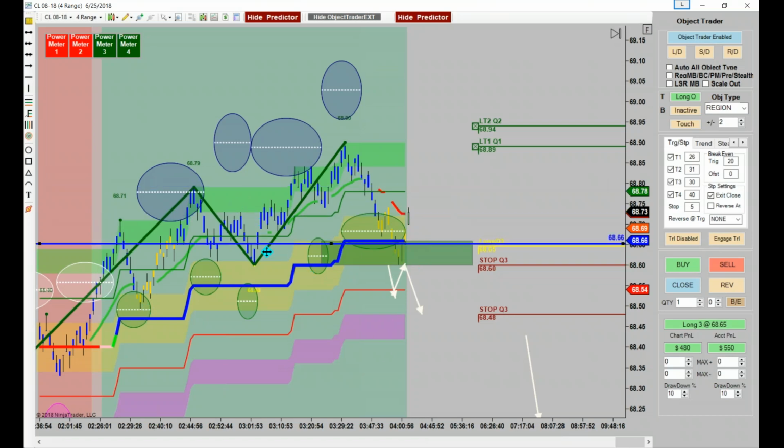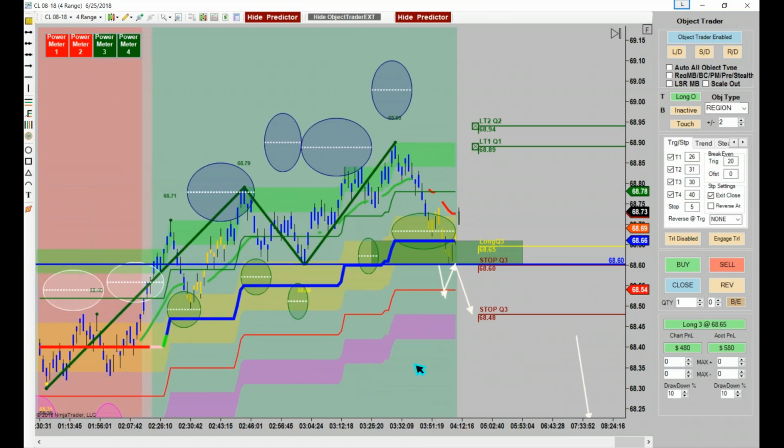See how we held support? See how it held support perfectly? Now, nobody knew it was going to do that, but what's the rule of thumb, everyone? If they're going to head up, they have to hold the identified lightning, or at least not break it by very much. So we put our stop nice and tight on that, right?